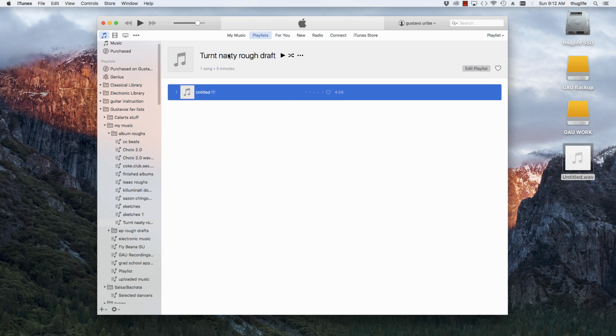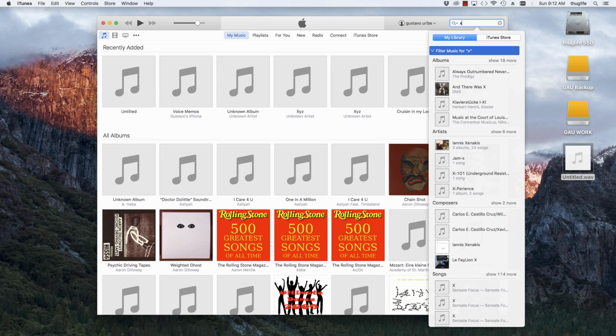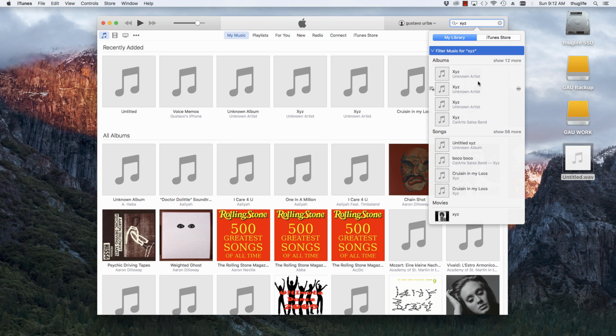So now on this playlist, you have your song that you can export into your iPhone or whatever. And then go back to music here, or my music, and then click XYZ, and that way you could find that file.